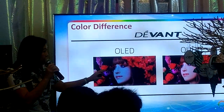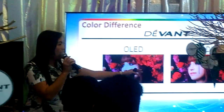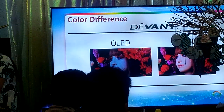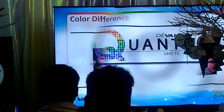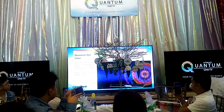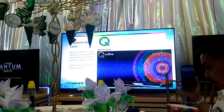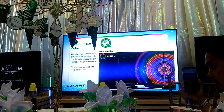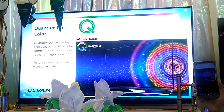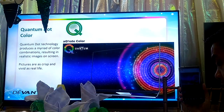Rather than the OLED, if you look at the Quantum UHD TV, it has the balanced color — what you really want to see is what you can see on the TV. That's the actual shot. Now I'll be talking about the Devan Quantum UHD TV features. Because of the quantum dots added, it determines the specific colors, creating a higher volume and providing a greater range of vivid, authentic, and realistic colors — just as we see with our naked eye.